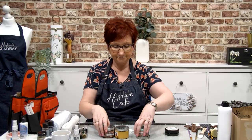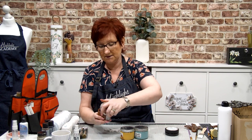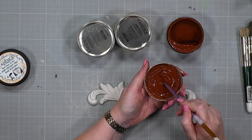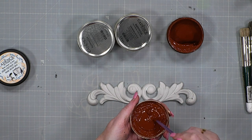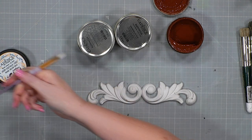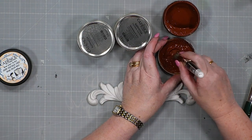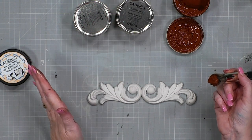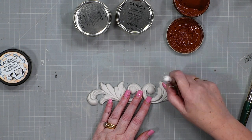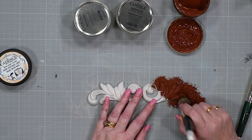We're going to turn these over so we can see what we're doing and just unscrew this lid. So that's the rusty one first of all. You can see there is grit in it — listen to how it sounds on the brush. It sounds gritty because it is. And you don't need a lot of this. We're going to use our stencil brushes and I'm going to work out of the lid because I don't need a lot of product. I'm really stippling this, literally pouncing like this. I'm not sweeping it across — I want to get that texture into it.